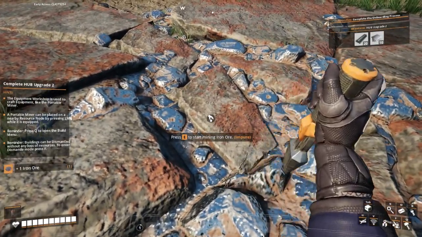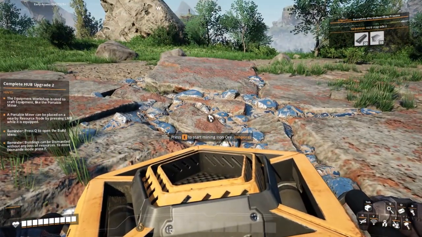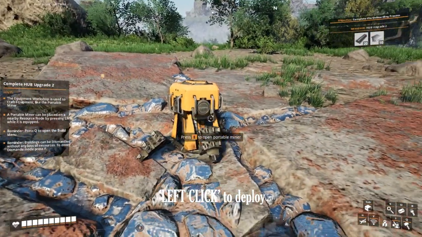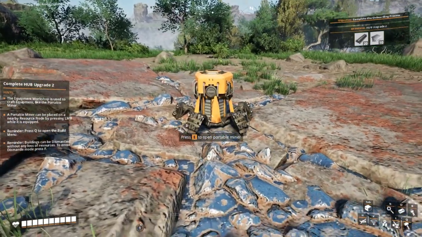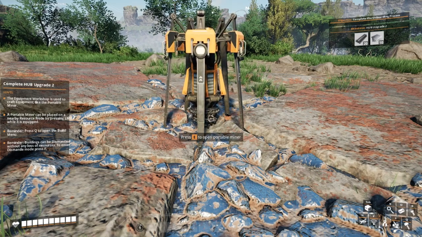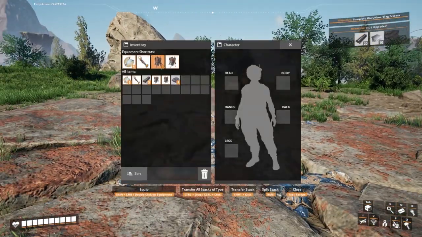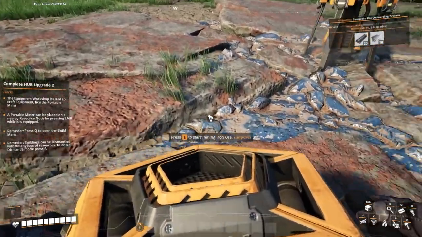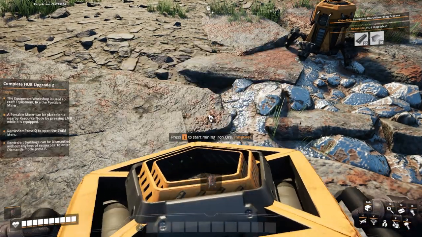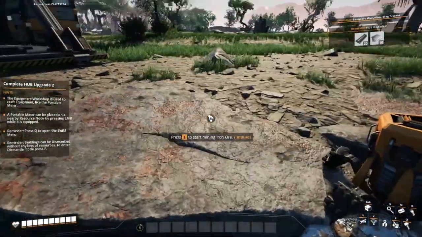Press E. Oh, yeah, left click to put it down. And now it'll do a little animation to set itself up, which I think is brilliant. The way they've done the animation is excellent. So that's that one going. Next one. And the next one. And these things will mine 100 ore before they stop.